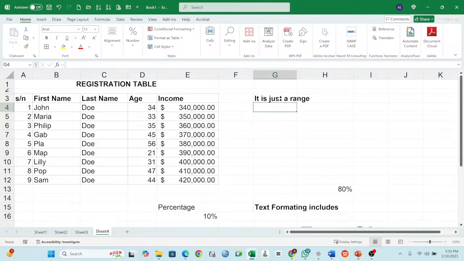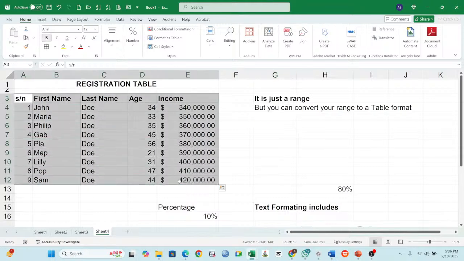But you can convert your range to a table format. So this range of data can be converted into a table format by applying table formatting.